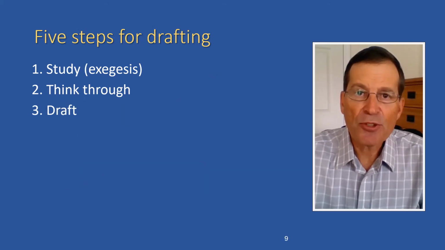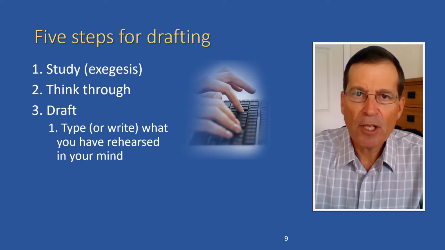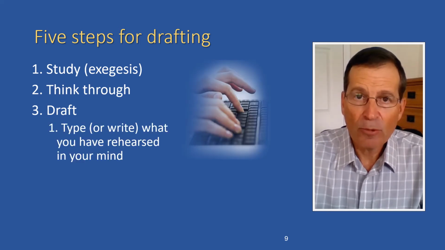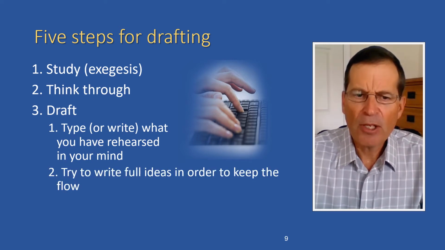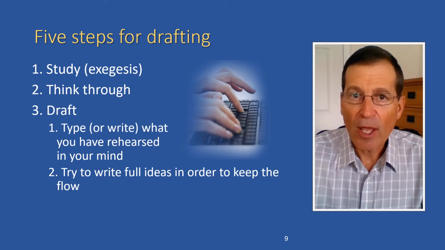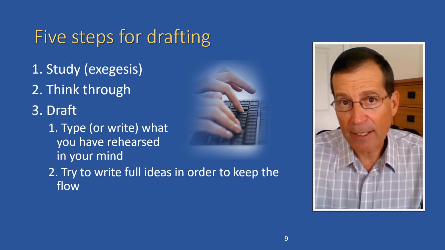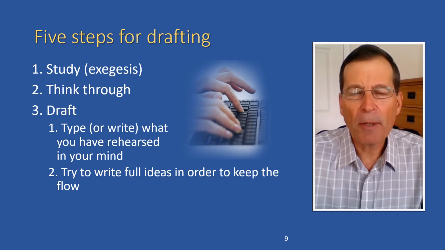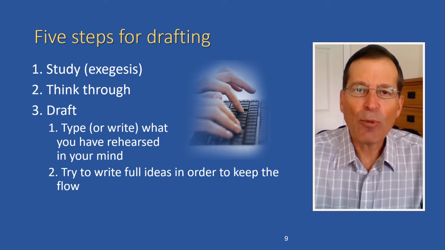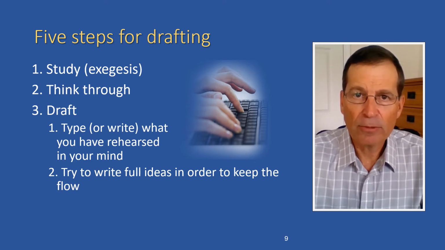The next step is to make the actual first draft. So to type or write or say what you have rehearsed in your mind. Try to write full ideas in order to keep the flow. So drafting isn't just word for word, looking at a version and then typing that into your translation. Try to think in whole, complete sentences, and that will help ensure that the translation is natural in your language.